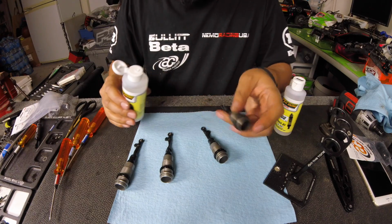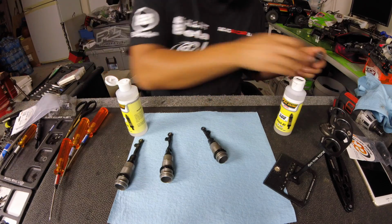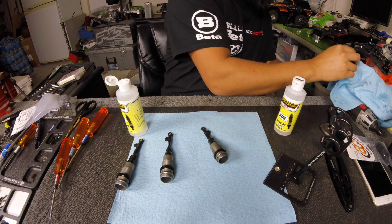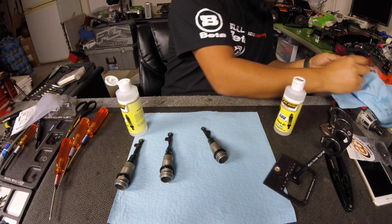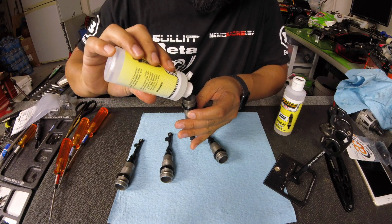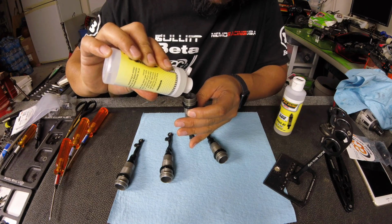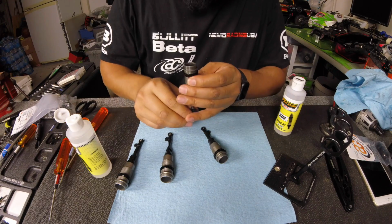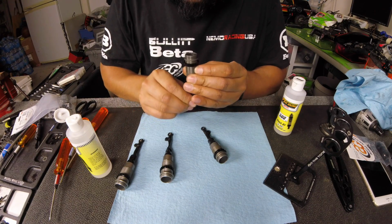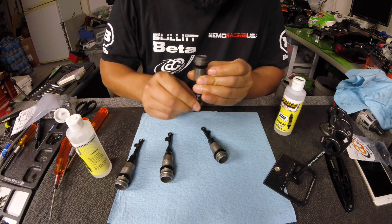So this is the front. Obviously they're front because they're shorter. This is a little dirty. I'm going to clean this off. And then I want to put 650, so you just fill it up to the top, pump it a few times. You'll see some bubbles come up, especially since I just took the piston apart.